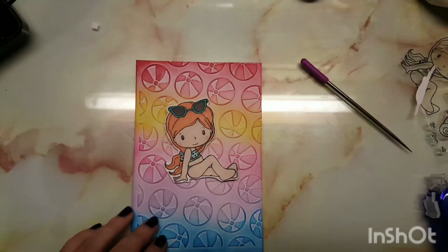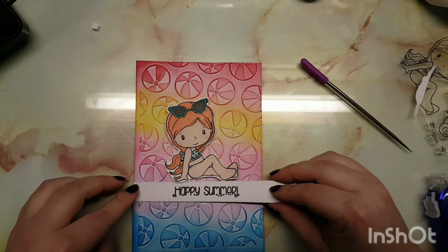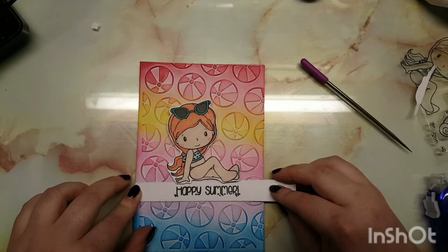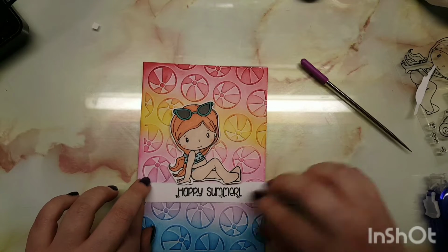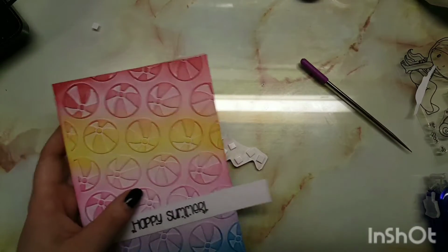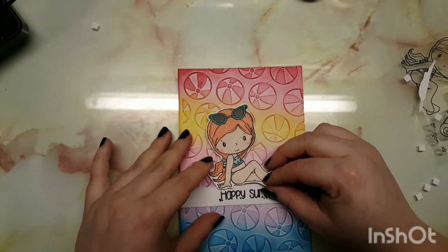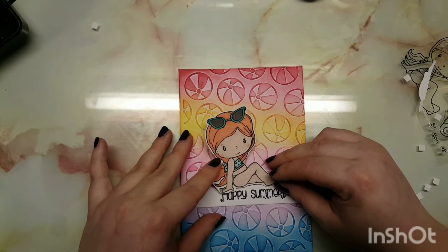Finished ink blending and done all that, I've just stamped the sentiment out with the word happy summer, which comes with the stamp set. And I'm just using a bit of white paper to make it stand out. So originally on the back of this, I did actually stamp it in rainbow, but you just couldn't see it, and I thought the black stood out a lot more.